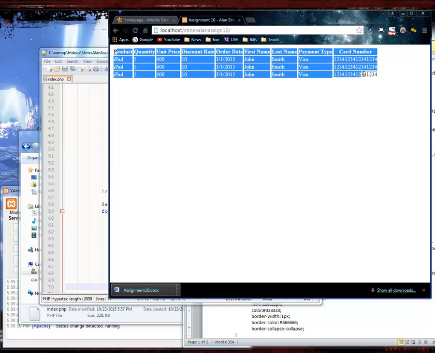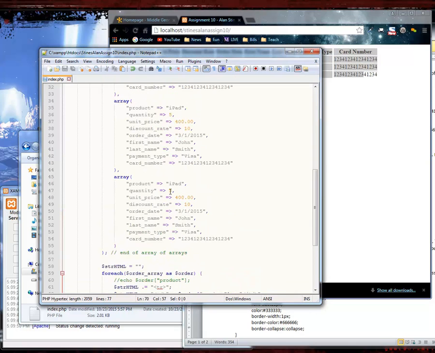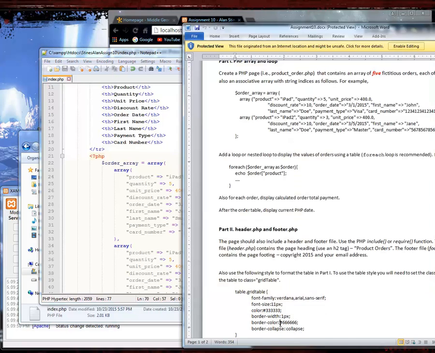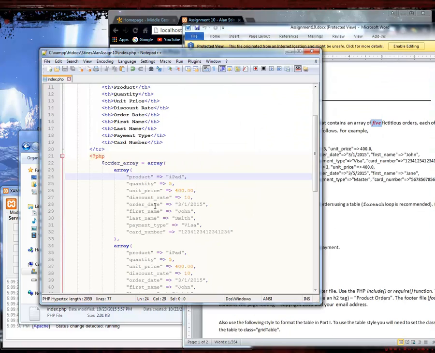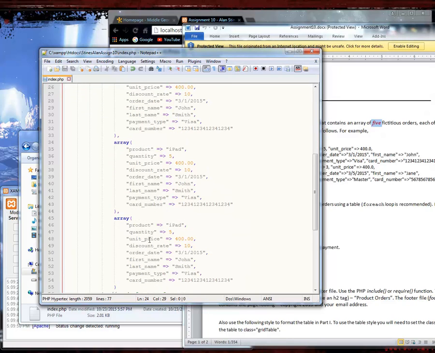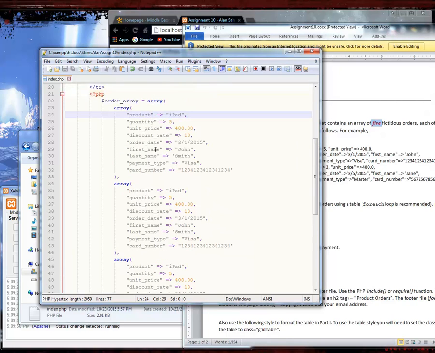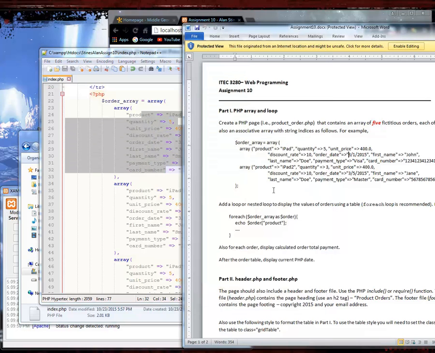So that's pretty cool. Now for you, in the assignment, it says to make 5, and I'm going to say 5 different ones. I did the shortcut method just to keep the video short, but I want to see 5, and they need to be different products each time.